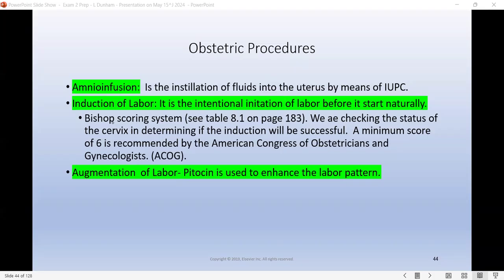Now we have another way of dealing with some women that need to have an induction of labor. This woman could be 42 weeks and her cervix is not dilated. She's maybe 1 centimeter. And when we talk about effacement, the cervix is not paper thin, it's real thick. It could be maybe 20% effaced. Remember, it has to go to 100%, so it's really thick. And the head is above the ischial spine, so the head is in the minus area, maybe -2, -3, not good. And when you check her, the cervix itself is not anterior, it's posterior. So the cervix hasn't even come around yet. So we have a low Bishop score.